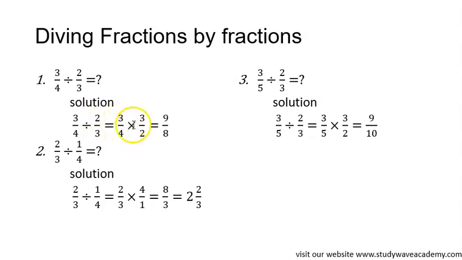So we have 3 over 4 times 3 over 2. The denominator came up and the numerator came down. So now we multiply. 3 times 3 is going to give us 9. 4 times 2 is going to give us 8. So this is our answer, 9 over 8, okay? So this divided by this is going to give you this. We have another question here, 2 over 3 divided by 1 over 4. The denominator goes up and the numerator comes down. Then this sign changes to multiplication, right?